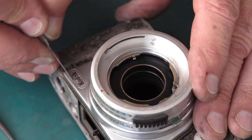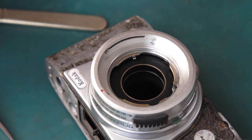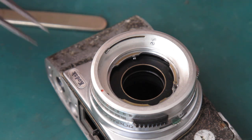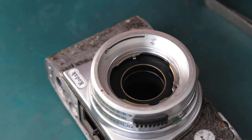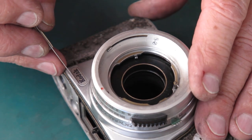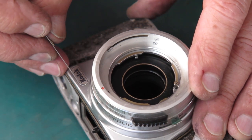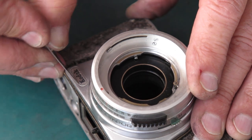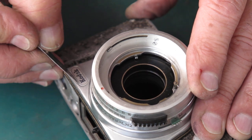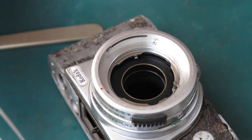It's just not moving at all. There's absolutely nothing happening. Now, I heard something then. I wonder if something's moved. I think that's moving. I think that's coming adrift there.